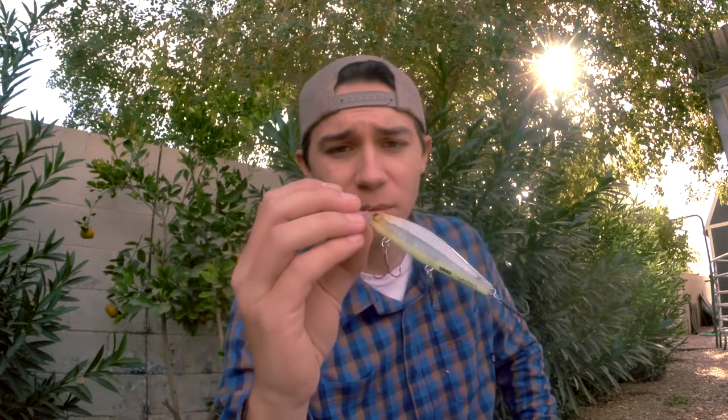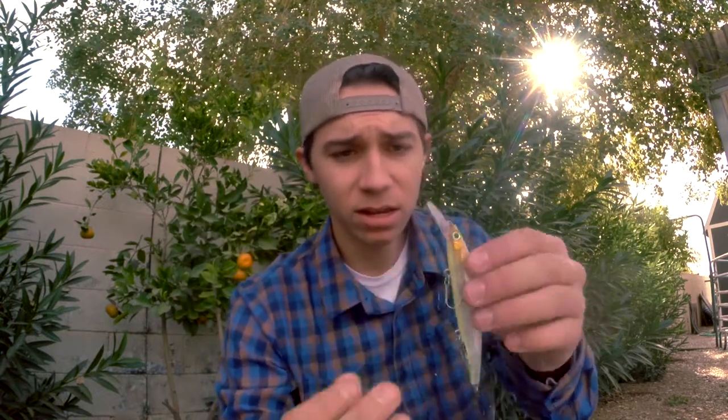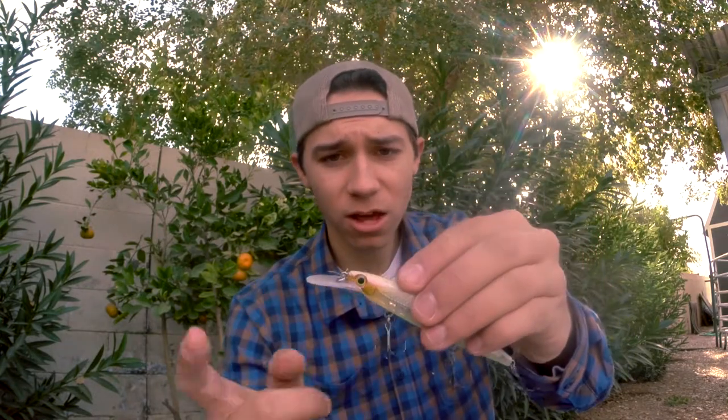On to the next one. This is probably my favorite all-time lure to throw — whether it's hard conditions in the winter, pre-spawn, post-spawn, in the spring — this lure just shines all year round. I can cover a ton of water with it, still be pretty finessed with it, give the fish a different presentation, change it up — I'm not just burning it in or dragging it on the ground. That lure has definitely got to be the jerkbait. The Rapala Shatterwrap is by far my personal favorite jerkbait — I just think it gives an action unlike any other. This one here is the deep diving version with the longer bill; the shallower version has a shorter bill at more of a 45-degree angle. I always have one of these tied on.